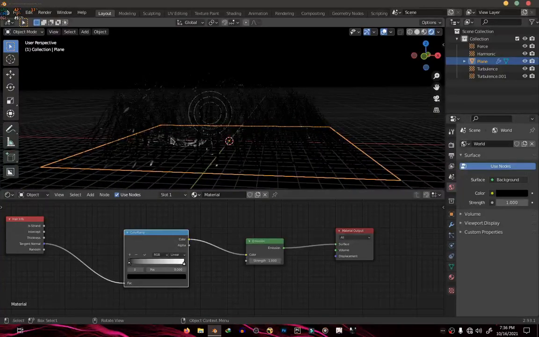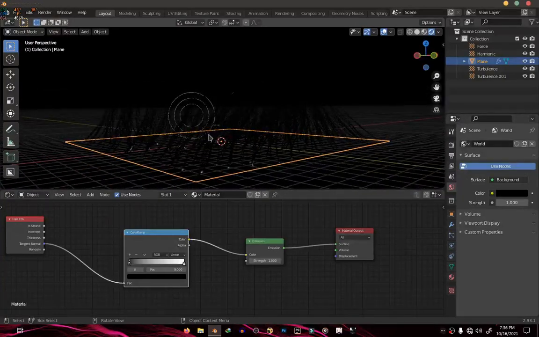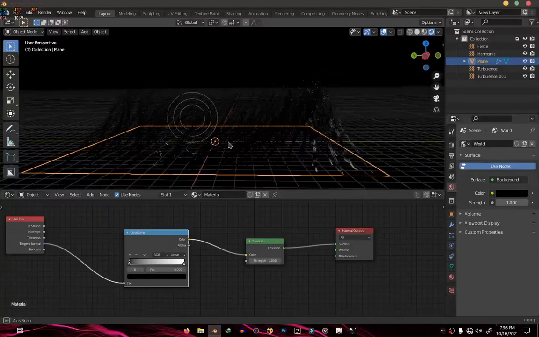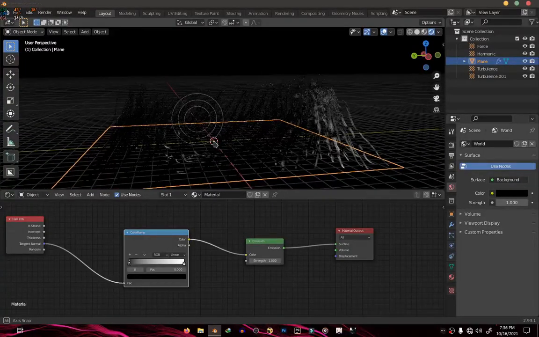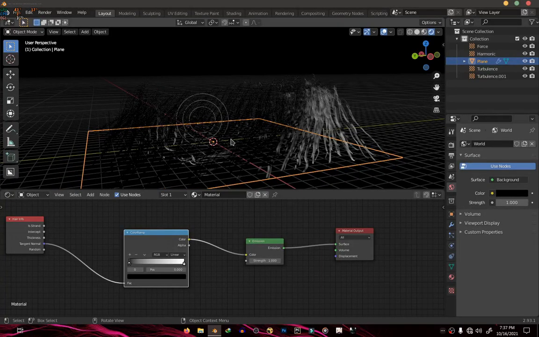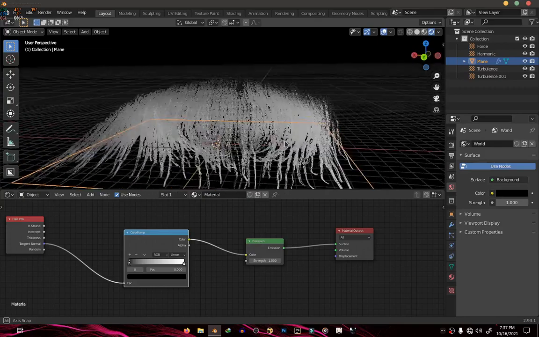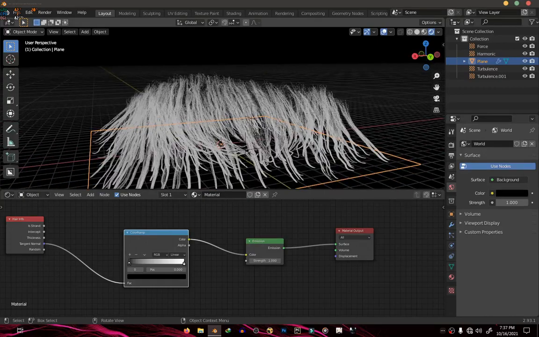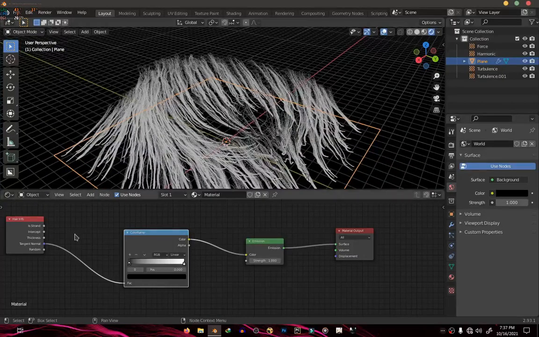That is because the normals facing the camera are changing. When they are perpendicular, they emit light, and when they are not perpendicular, they do not emit light. That is how the tangent normal works, and it is a pretty cool node. It works like Fresnel if you have used it: Fresnel on meshes and tangent normal on these.